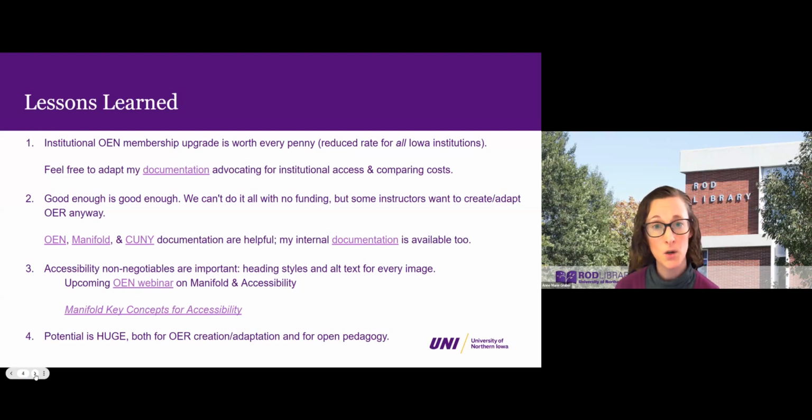There is an upcoming OEN webinar on Manifold and accessibility specifically. So I maybe know enough to be dangerous, but that upcoming webinar should be very helpful. And then I've linked there Manifold's key concepts for accessibility. The Manifold folks are very transparent and clear about accessibility, and that is really appealing to us as well.